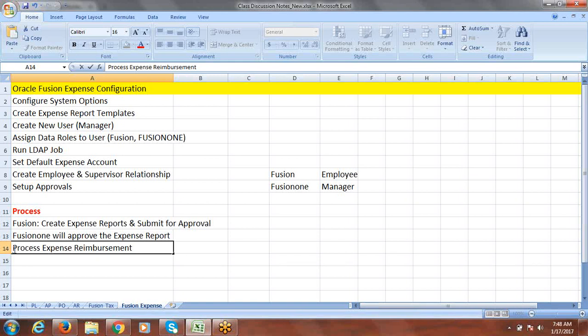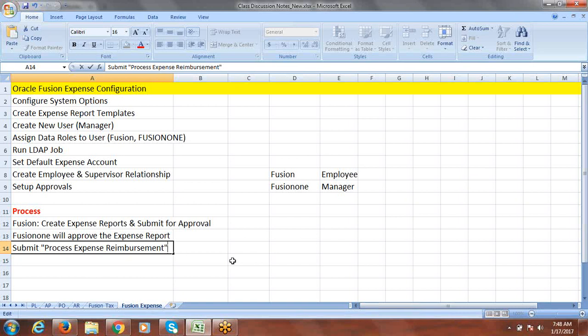I'll say submit. The exact name would be something like process expense reimbursement and cash advances, because through Fusion expense you can give the advance to an employee.